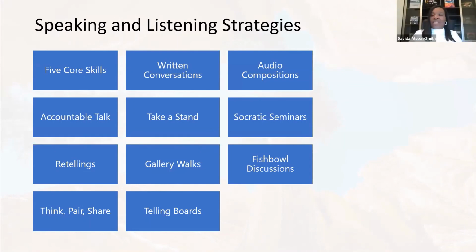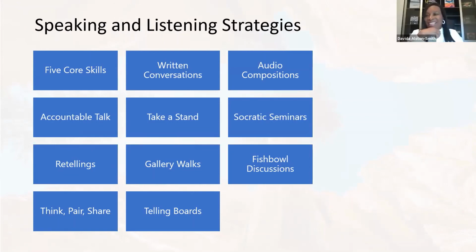Having accountable talk, where students stay on topic and use information that is appropriate. You teach them how to do this, how to think deeply and partner, and we call this accountable talk, where students have authentic conversations with each other. And in an online setting, I would do this by grouping students in pairs, having them record themselves and hear themselves have accountable talk or some of that authentic dialogue.